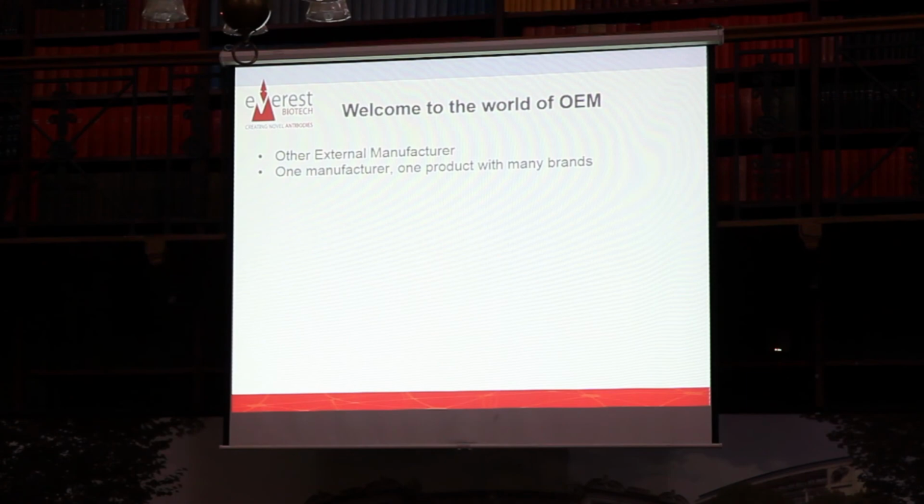Another aspect of OEM is that the owner who has bought that product for its own catalog then is responsible for how it is going to market it. It is not compulsory to use the original QC data. They can do whatever they want because they bought it. So what they will do then is to generate new QC data from their own QC department and apply it for that particular product, or they obtain data from their own customers and apply it. Anything that makes the product look different from the original.